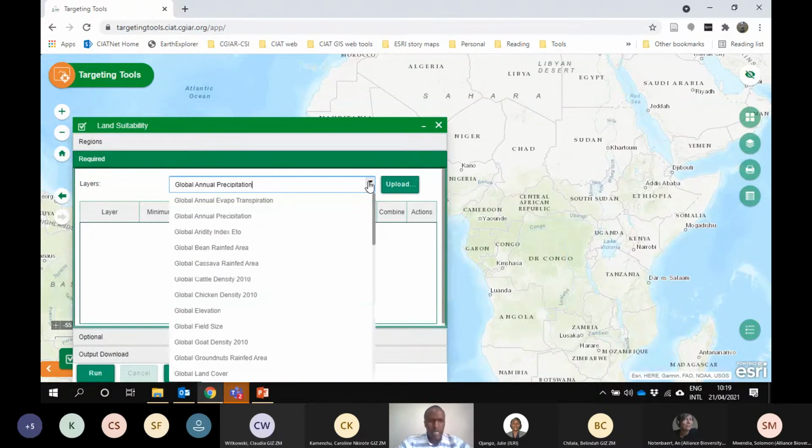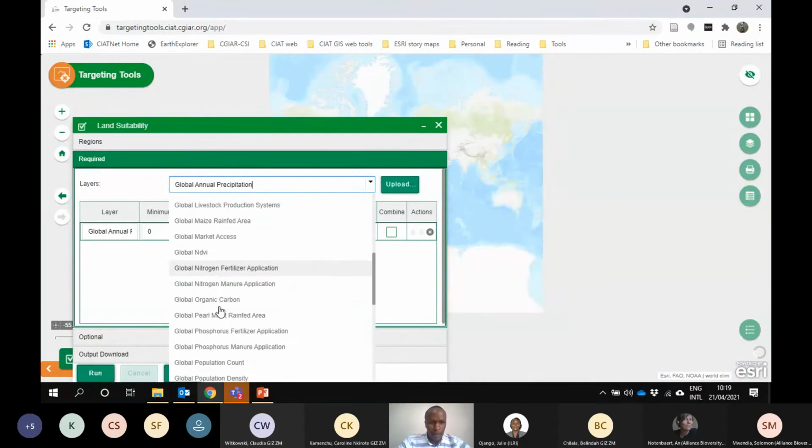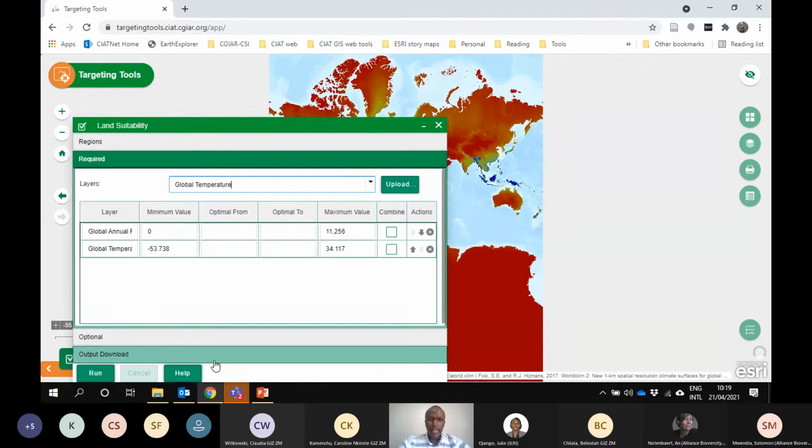Another one is precipitation. If you just scroll down, you'll find precipitation. So these are layers we've already loaded into the tool.